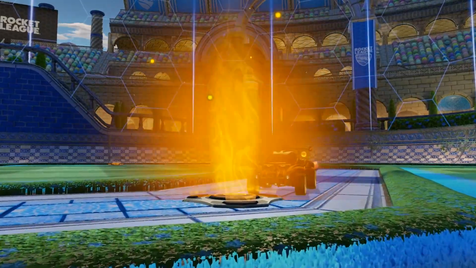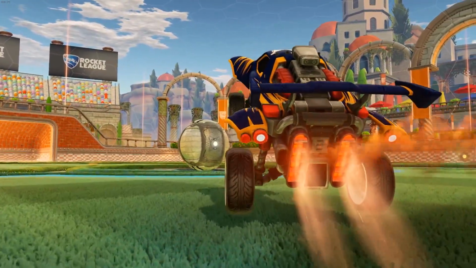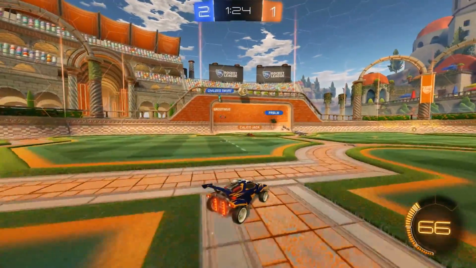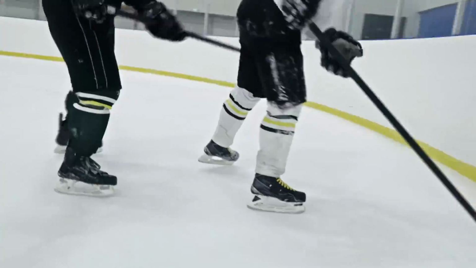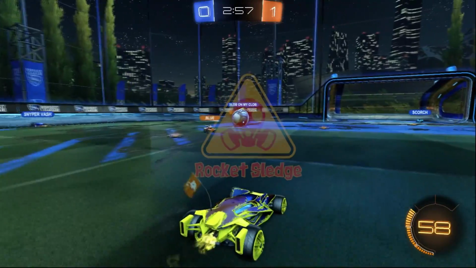Hi everybody, Sunless here. Today we're going to take an in-depth look at offensive zone rotations, that ever-changing formation of 3 players that many still struggle with. Interestingly enough, we can learn a lot about offensive pressure from hockey. So, to help us understand, today I'm introducing you to one of several new collaborators on the channel, Rocket Sledge.